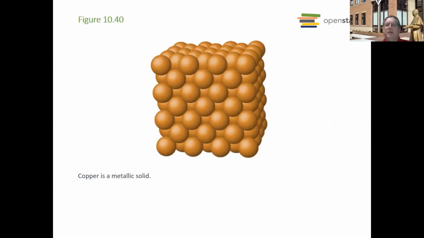Copper is a metallic solid, and metals are interesting because they have a bunch of electrons. Copper has a valence electron, and the rest of it is considered a positive ion. And that electron isn't localized to one atom. It can go freely throughout the entire structure. We say it's delocalized, or that we have a bunch of positive ions in a sea of electrons. That's what gives metal its distinct properties. It's malleable and ductile. I can move one of the atoms just a little bit without breaking the bond. That's why they can bend without breaking.